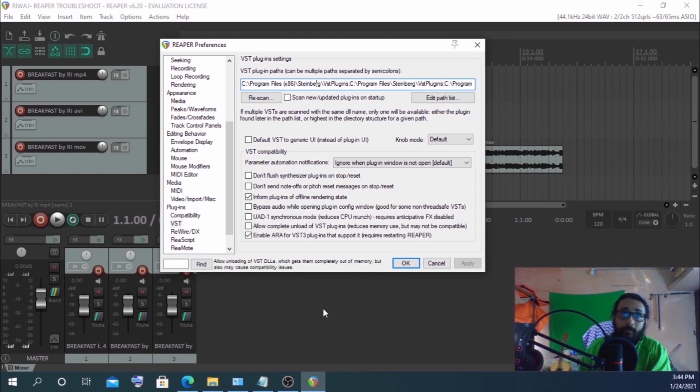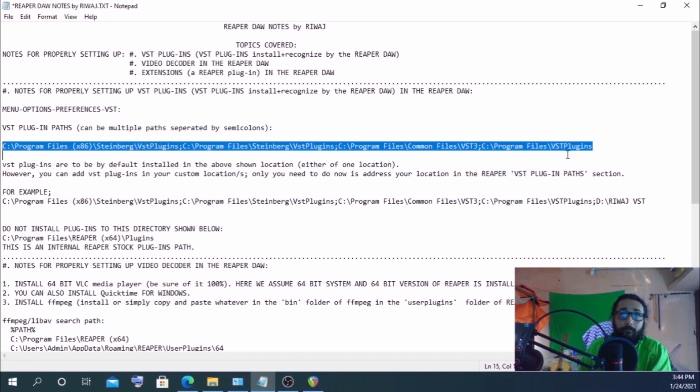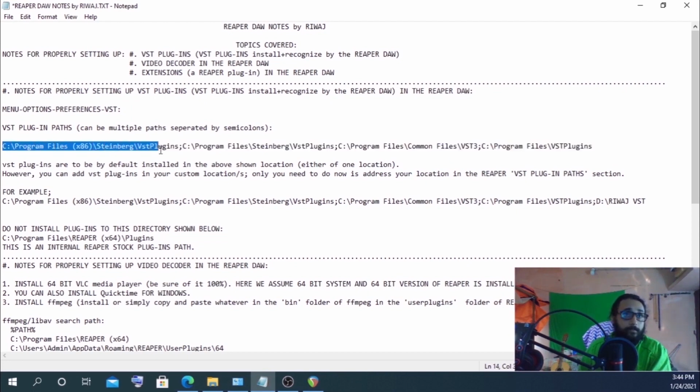Simple. By default this is the path. This is one path, here another path, here another path, and here another path. You can install your VST plugins in any of these paths, and Reaper will know and use them.